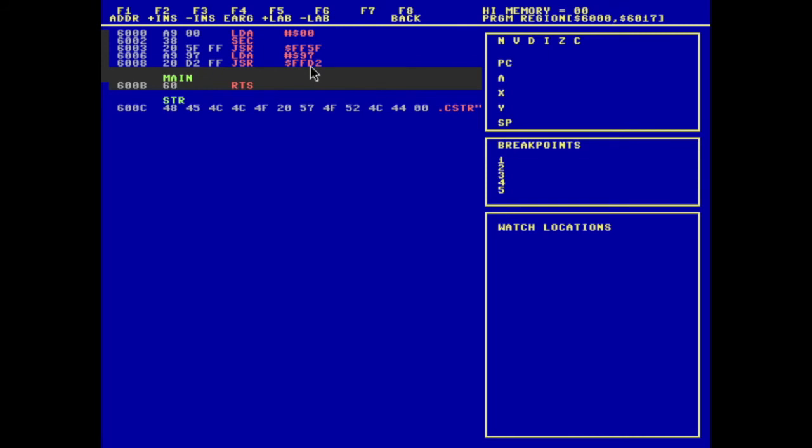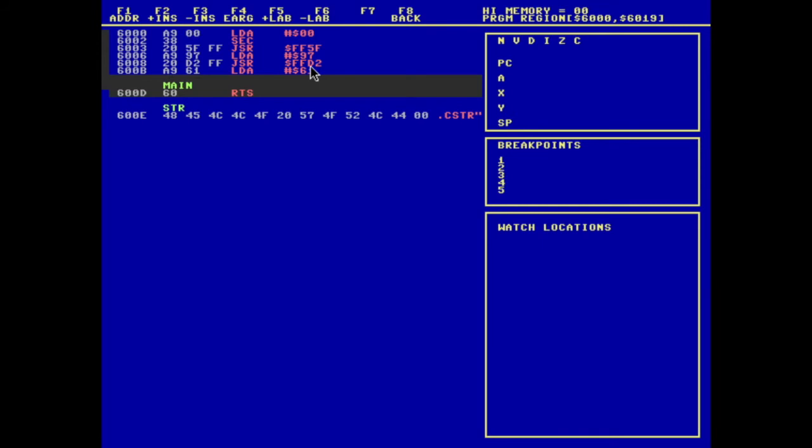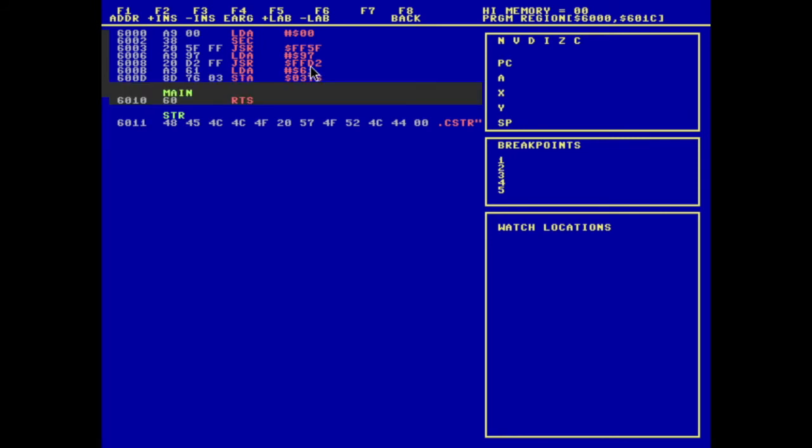Final initialization I need to do is I'm going to load a color code, and for this particular version of the emulator I need to store it in a low memory location, and that will set the color of our text.